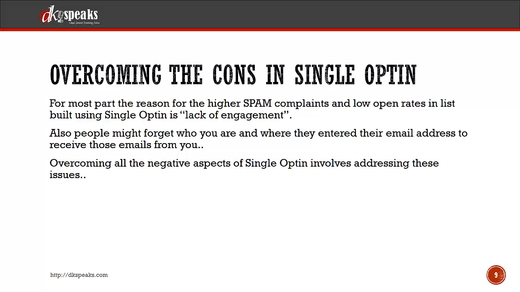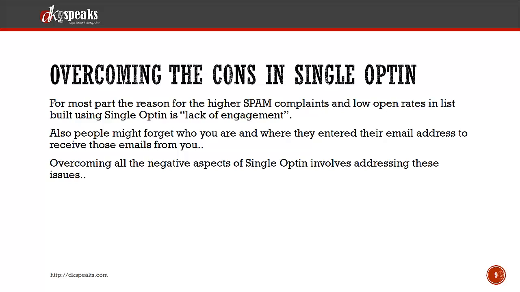Now, for the most part, you would have seen that the reason for the high spam complaints, the low open rates, and all of the negatives in single opt-in is the lack of engagement. You're not engaging with your subscribers, people don't recognize you, and that is where the entire problem is. Also, people might forget who you are and where they entered their email address to receive those emails from you. This is another reason why there is a higher spam complaint in single opt-in.